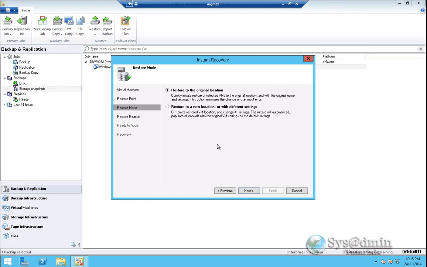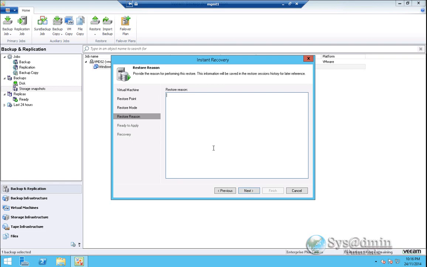So if you're thinking of doing a clone or a copy using this backup recovery, then don't select option one, select option two. If you do select restore to the original location and the source virtual machine does still exist, this wizard will prompt you to delete that virtual machine. So if you wish to keep the source virtual machine and just restore a copy or a clone, select option number two. However, because we've deleted the source virtual machine and we want to restore the entire server, we will select option number one.